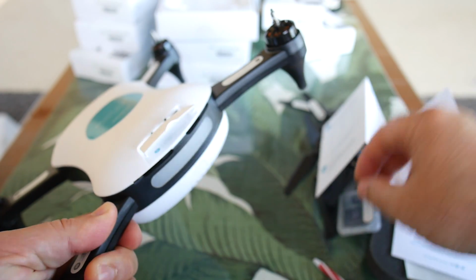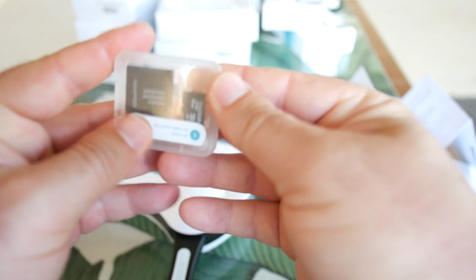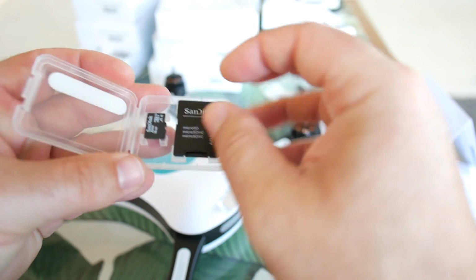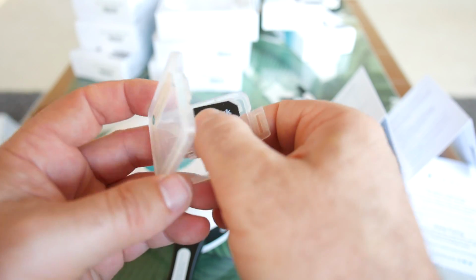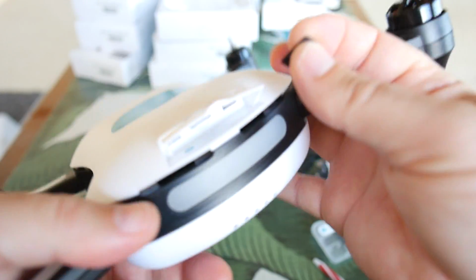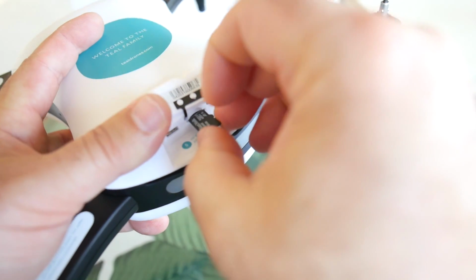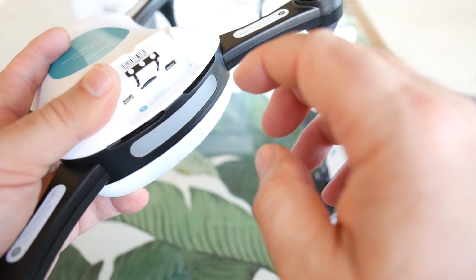Just before we start this up again, I wanted to show you guys how to put in this micro SD card, since we haven't done that yet. So we'll open this little package up they give us. Even have a little adapter there. That's great. And all we're doing is opening up this door here, and not too sure which way it's going to go in. We're going to try with the lettering up first. Push that in. Looks like that was the way, and it's really easy to push in.